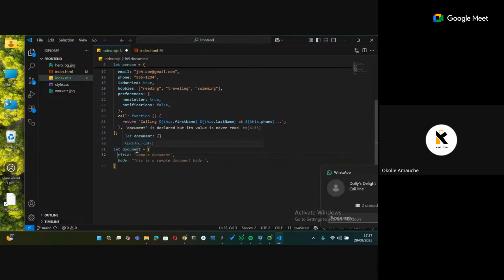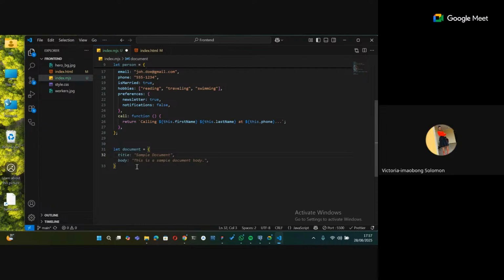Now, this will cause a conflict, because when you try to access these documents, you'll find it difficult to differentiate it from the actual document, right? In fact, that global document might be conflicting with yours. Do you understand? Do you guys understand what I'm saying?